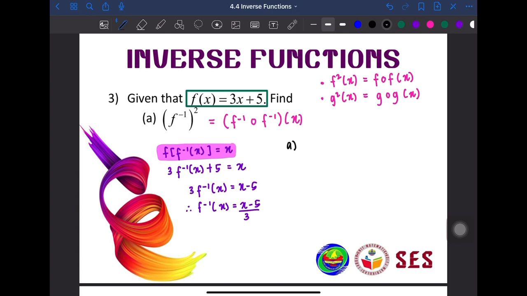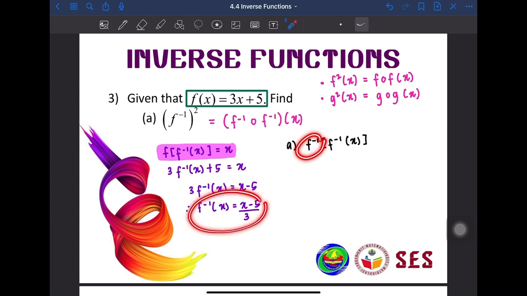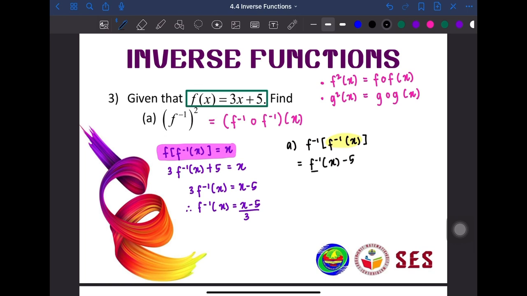Now kita akan jawab soalan yang A, which is f compose with f inverse compose with f inverse. Okay, dah dapat f inverse kan? Ni original f inverse kan? Sekarang input dia dah bertukar jadi f inverse. So yang asal input dia x, sini pun x. So sekarang input dia dah jadi f inverse. So sini f inverse, sini pun f inverse. Okay, so kita masukkan. So jadi f inverse x tolak 5 bahagi 3. Macam tu. Okay, lepas tu dah siap ke? Belum lagi. So yang ni kita dah tahu kan f inverse tu apa. So kita salin je.